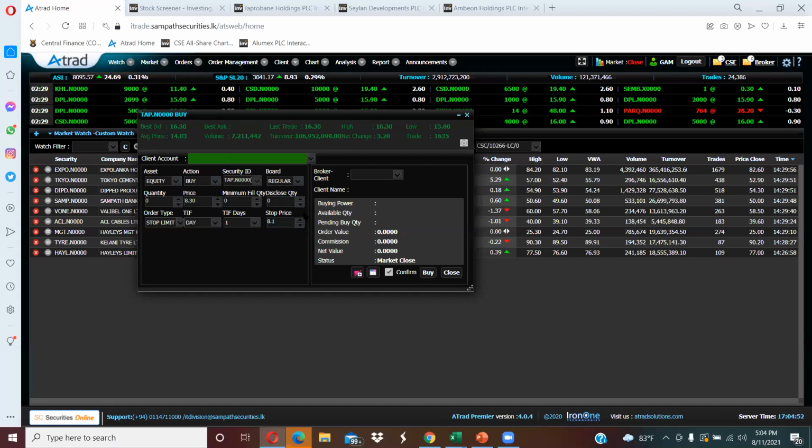So we are telling the system, you take this into the queue only at 810, but you should not exceed 830. So at 810, if there are no sellers, it will go up to 830 and fill the order. That's the idea. That's the command that we give by using the stop limit order. And this is a buy order, so it's known as a buy stop limit order. So we do that, then enter, it goes in. It works. I have done that. It works every day. So that's a buy stop limit order.